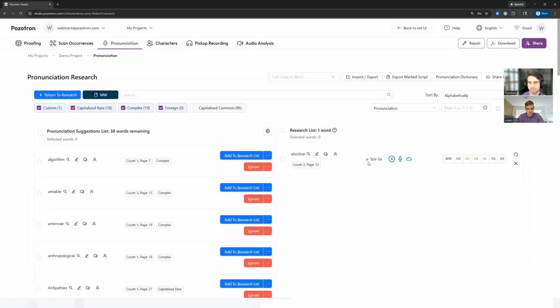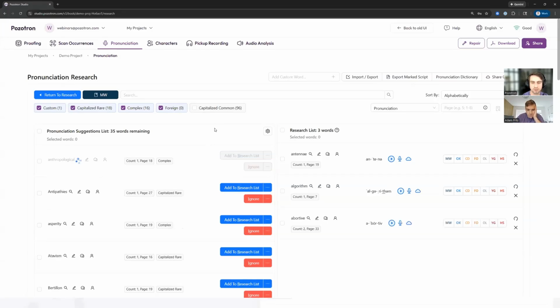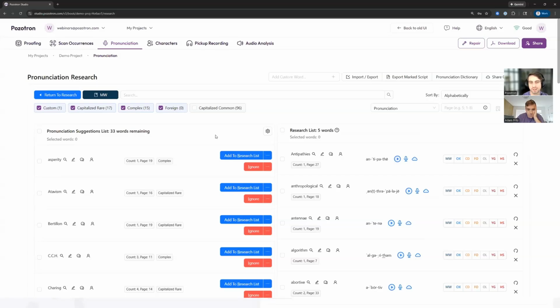and it's grabbed the phonetic spelling as well as a recording of this pronunciation straight from Merriam-Webster, and it'll store it in your project so you can reference it at any point in the future. So this is really helpful. You can go through, you can add words that you want to research, you can ignore any words you don't need the pronunciation for. You can also use the keys R and I on your keyboard to quickly research or ignore the top entry of the list. So I can jump through these just by pressing R. It's adding these words to my list, or I can press I to ignore it, and that just removes it.